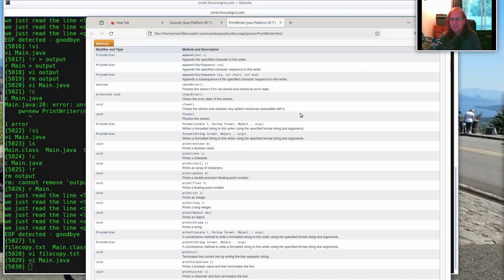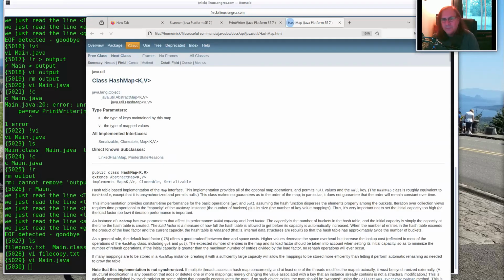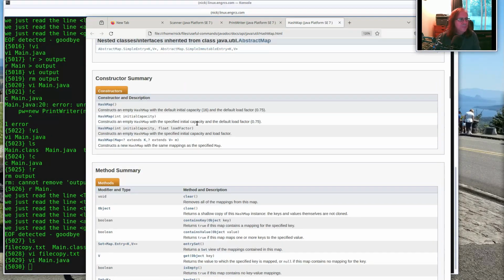So let's take a look at HashMap. It comes from java.util, and we can construct it just with no arguments, just new HashMap. But we can also specify a capacity, right? How many things we're going to store in the hash map, initially 16, and also a load factor, which tells us how full the hash has to get before it rehashes and makes the table bigger. So we'll usually just construct a hash map with no arguments.